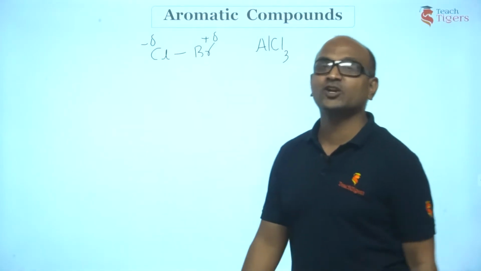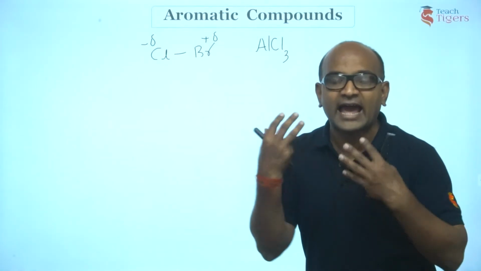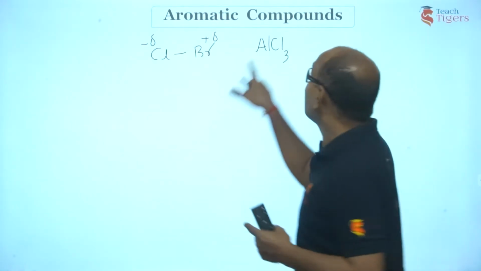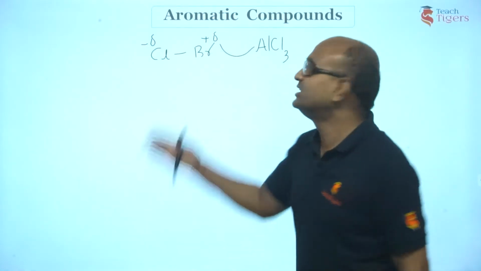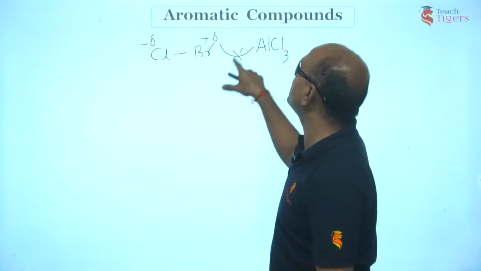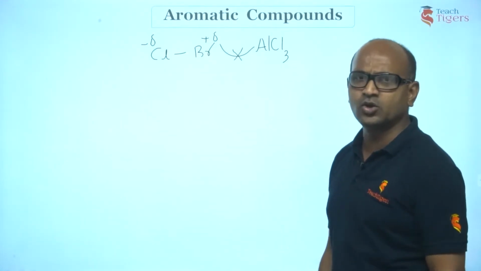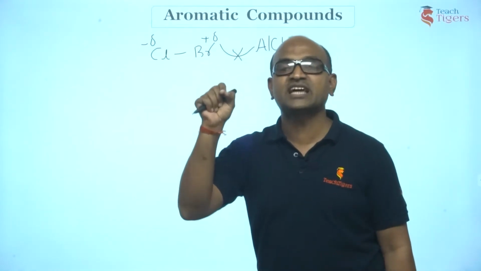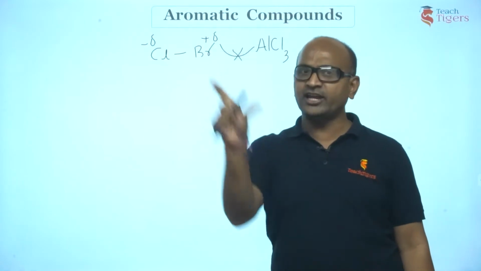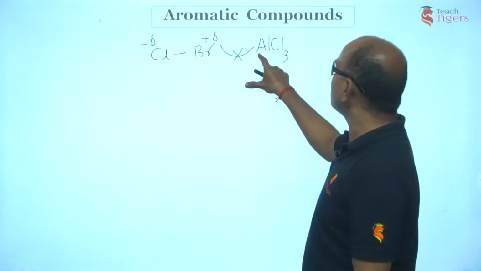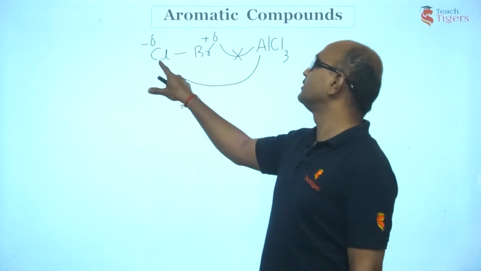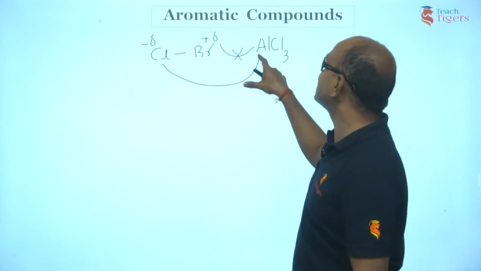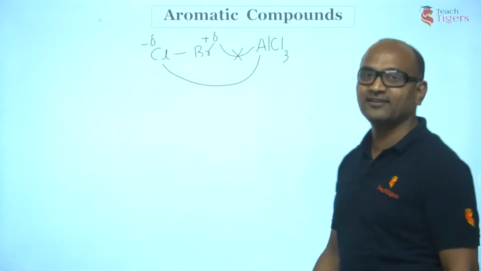AlCl3, aluminium is electron deficient. It tries to accept electron cloud. Am I right? It attacks a site of high electron cloud density. Can this attack a positive charge? No. This is already electron deficient. So, this step is not possible. Why couldn't it do it? It couldn't do it because aluminium is electron deficient, and an electron deficient species attacks a site of high electron cloud density. So what does this do? Now this aluminium tries for chlorine. Why? Because chlorine has an electron rich side. Therefore, this aluminium approaches this chlorine, not bromine.